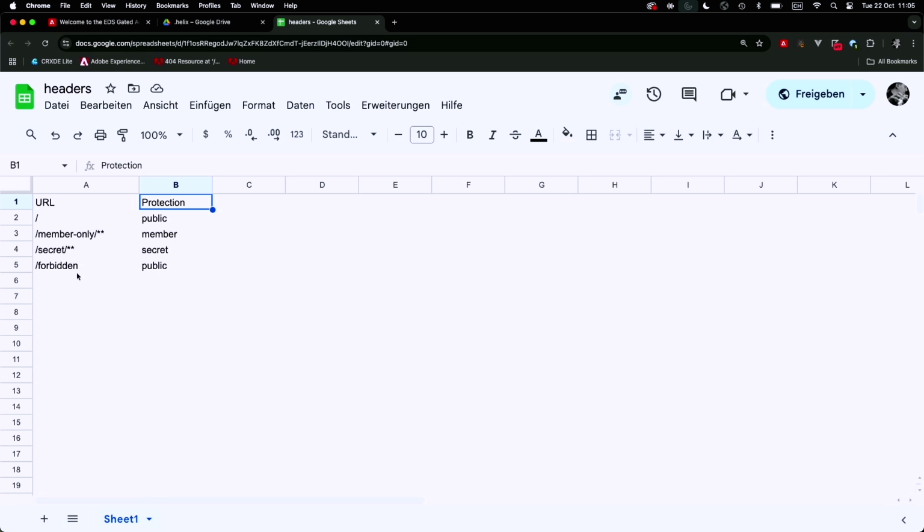So, quick summary. Cloudflare has a header which tells us what the protection level of the page is. Also, if the user is signed in, it will have the user information. Those two pieces of information are then passed to our authorization service, where we verify the user and decide if the user has access or not. Then that is returned to Cloudflare, and based on the result, Cloudflare will either serve the page or serve the error page. That will be all for the demo.